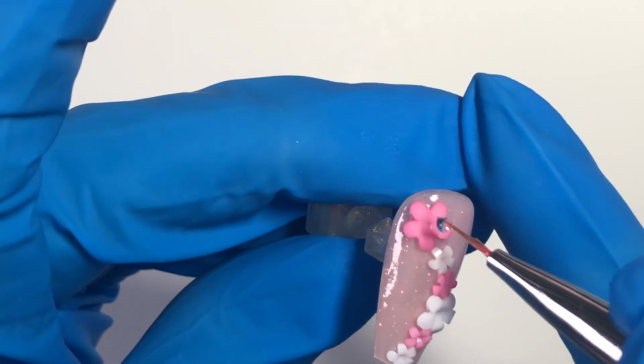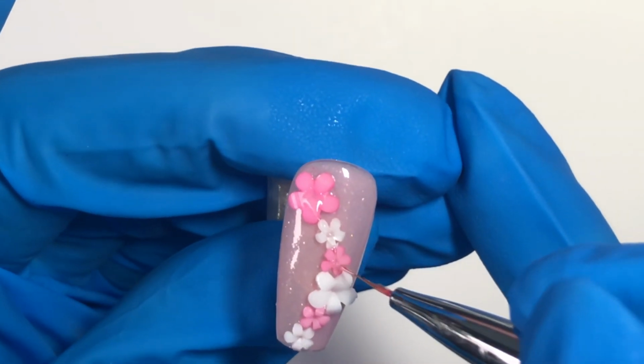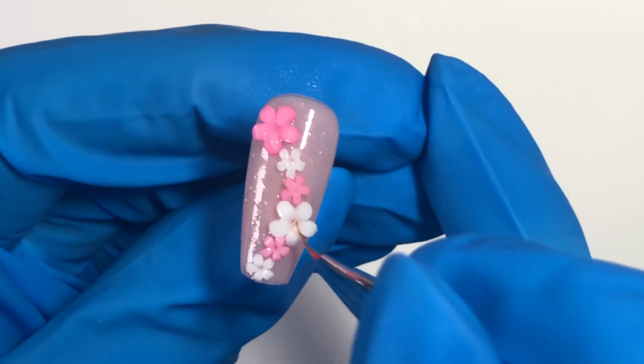I'm just adding some more glue on here because I realized I didn't really have enough for the sides, and I did want to add some little bits on the sides and also in the middle of the petals here. So I'm using a really small detailer brush just to get the glue in the middle of those flowers, to make sure that I don't pop too much glue on.